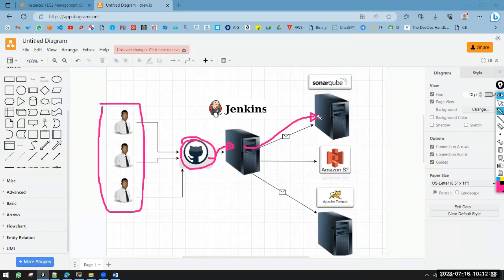Once the Sonarqube analysis report is generated, we take the war file and push it to the S3 bucket. Finally, the last stage is sending the artifact to the Tomcat server, where our website will be up. We'll try to access our website using the Tomcat server's public IP. This is the agenda.